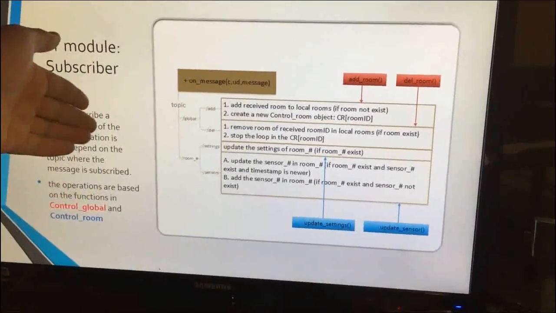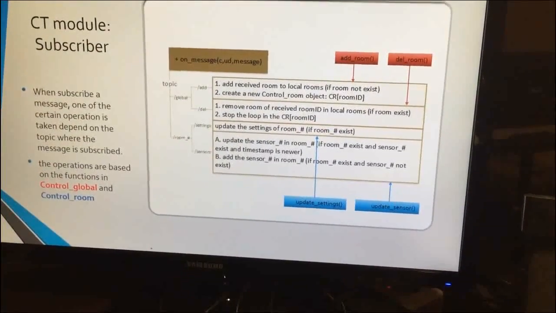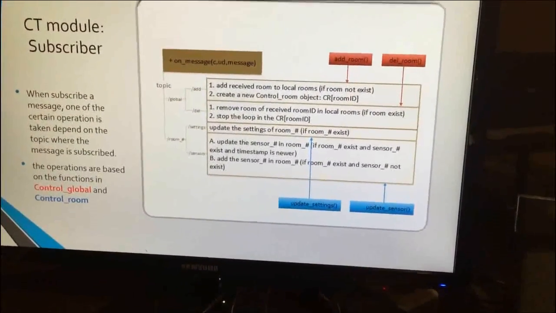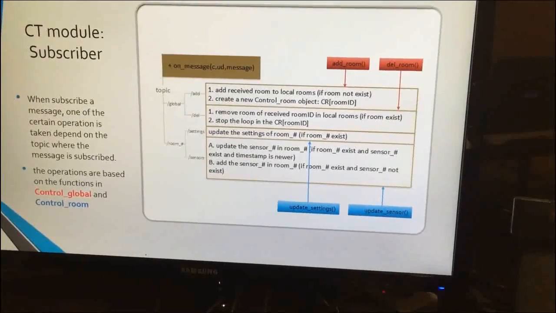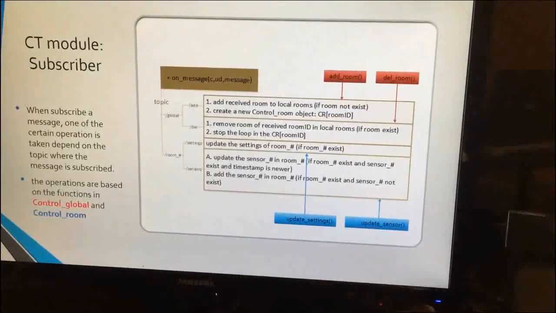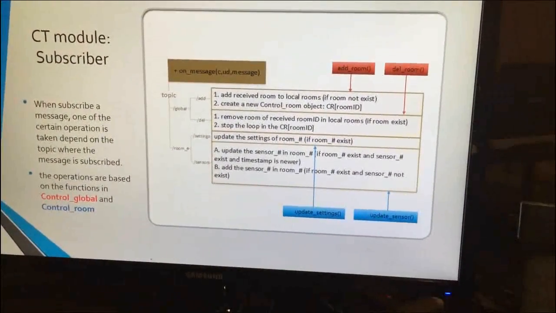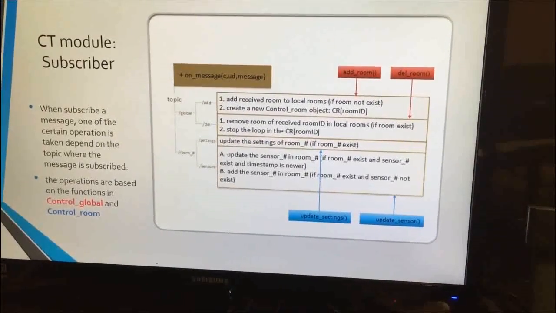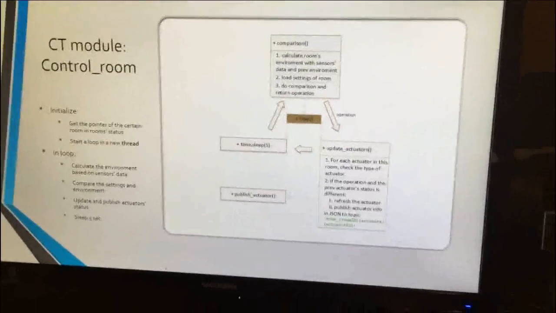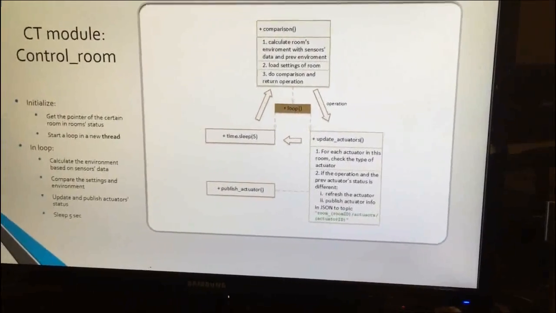From here you can see from each topic it will do different operations: to add a room, to delete a room, to update the settings of a certain room, or update the sensor information of a certain room. Here are the 3 steps in class control room I just described before.